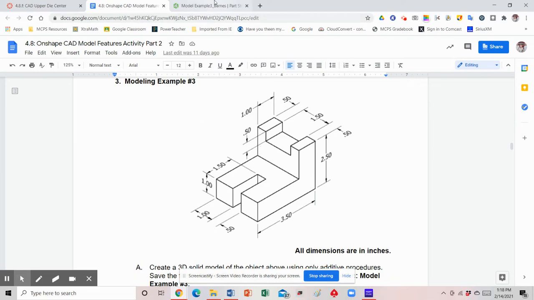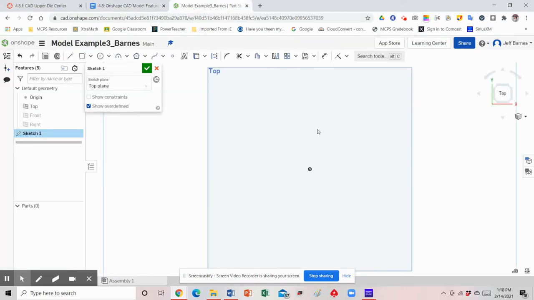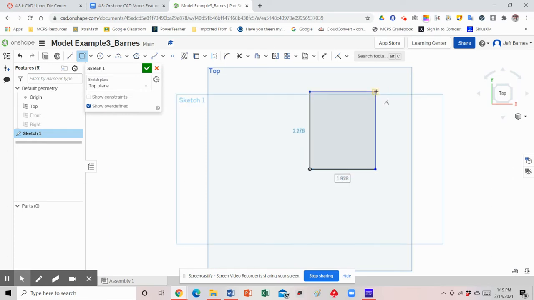I'm going to just create a rectangle to start. Okay, and so I'm going to go ahead and use my rectangle tool, and then for this one, in this case, I'll do a corner rectangle to start, and I'll just use the front corner here. And again, you could use center point rectangle to start as well. Okay, and again, I'm just going to create a rectangle of space and not really worry about the distance just yet. I'm going to dimension that next.